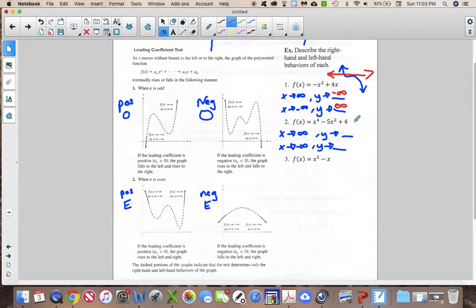Okay, so x to the fourth power, and he's positive x to the fourth power, and since he's got all this junk after him, he really is going to look like a W instead of a flat tire. So if he was just x to the fourth power, that's the flat tire, but he will kind of look like a W. So as my x's are going toward infinity, that's to the right, okay? X's are left and right, so toward infinity is going to the right. So as he's going to the right, well, he's traveling upward, okay? So my y coordinates are going toward infinity. The further out to the right he gets, the further up he goes. Okay, and kind of the same thing is happening when he goes to the left. So the further to the left he goes, the further up he goes. So that one's going to be toward infinity as well.